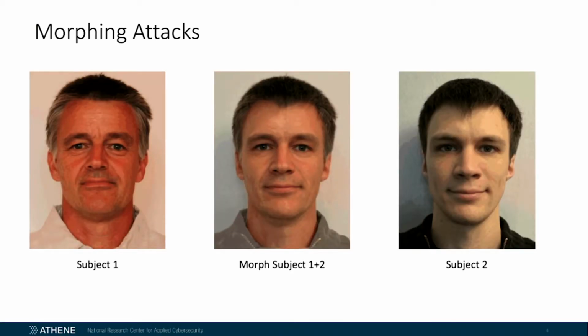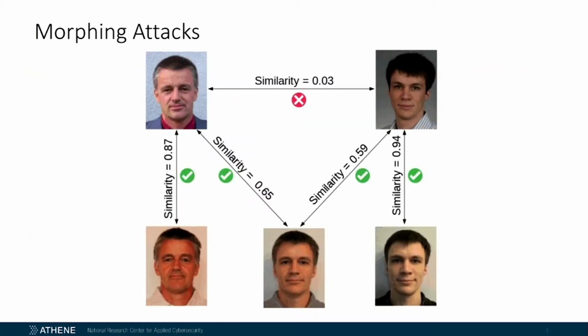And so first, what are morphing attacks? Morphing, in general, is when you take two images, for example, an image of Professor Busch and an image of myself, and you create an image that somehow comprises the biometric and visual information of both contributing subjects. And that's an issue with morphing, because in a normal scenario, you would expect that if you compare a sample of Christoph to another sample of Christoph, you will get a high similarity score. And for images of myself, it's the same.